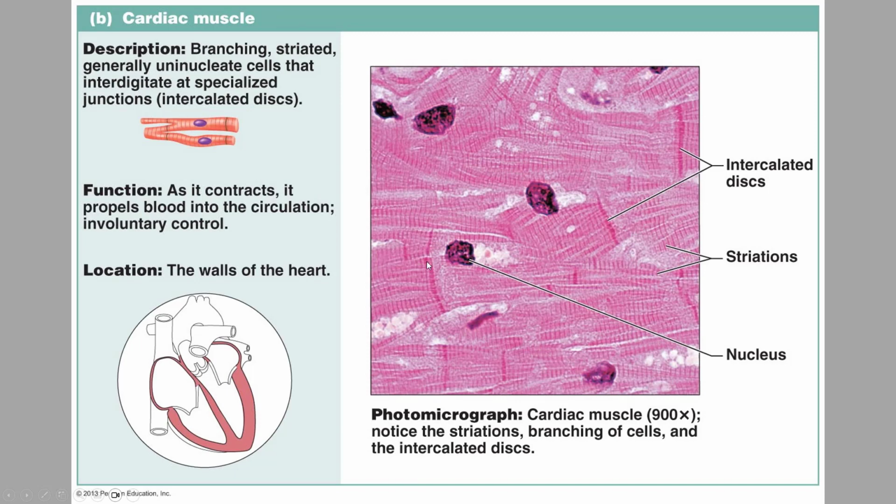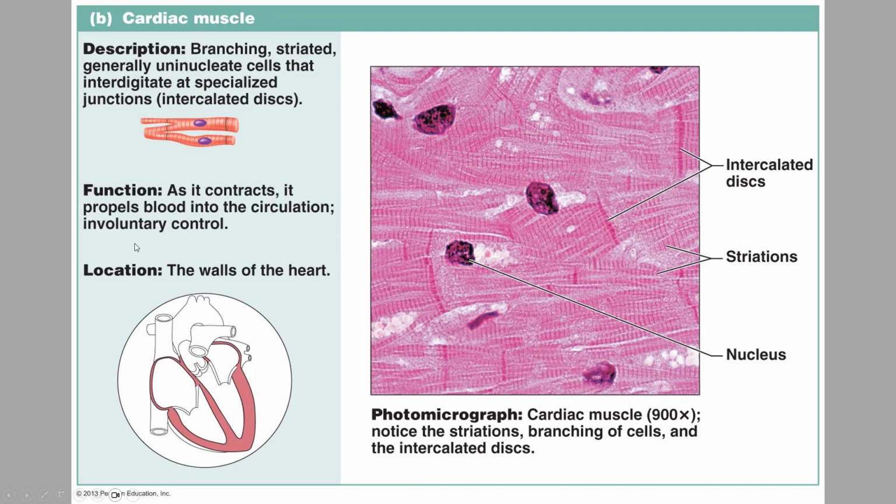We see those right here. These are where cardiac muscle cells join end to end. These are called intercalated discs. And while this is where they join end to end, think back to chapter 3 when we were talking about the different types of cell junctions. We said cardiac muscle cells have desmosomes and gap junctions. Both of those are found here at the intercalated discs.